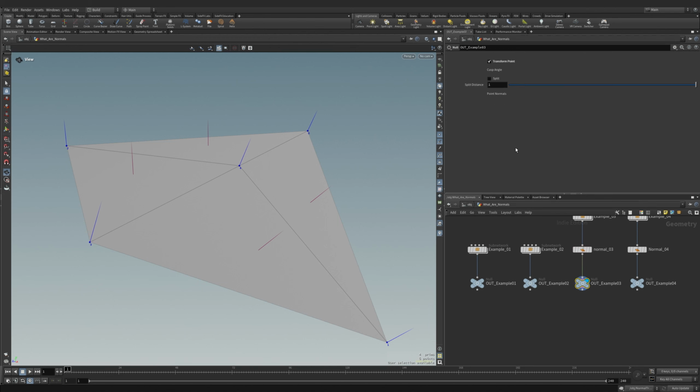And you can see that when we split this, we can change this and nothing happens. But if we split this, you can see now, because these vertex normals are pointing up, that this point normal goes, okay, I'm just going to find the average. Because these are pointing this way, the point normal averages that, okay? Hope that makes sense.